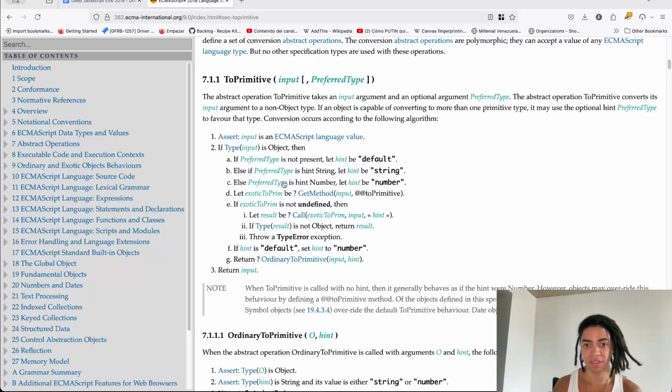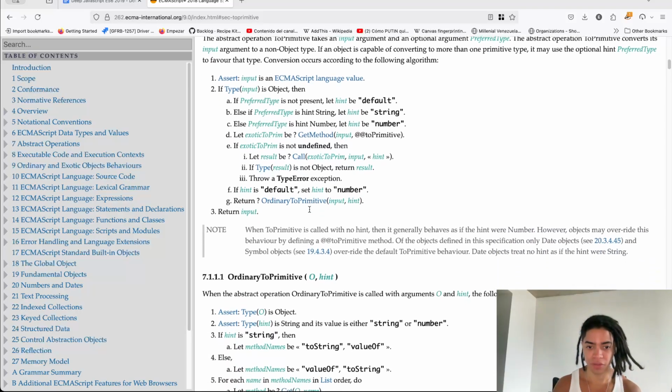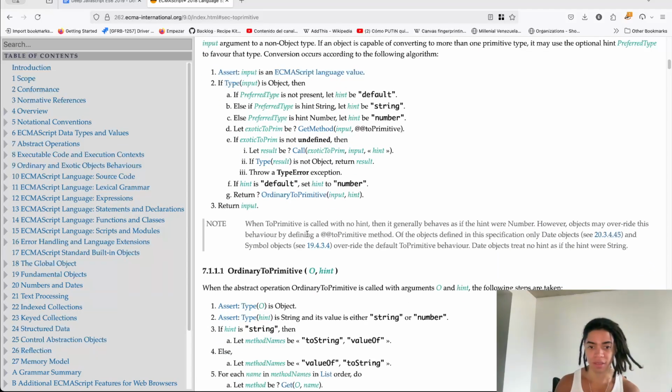So the point of this is that it's going to initially prefer to evaluate this as a string by running that primitive, the toString or the valueOf, all right? So this is why, for example, anytime that you want to coerce this, it's going to first look at the object string.